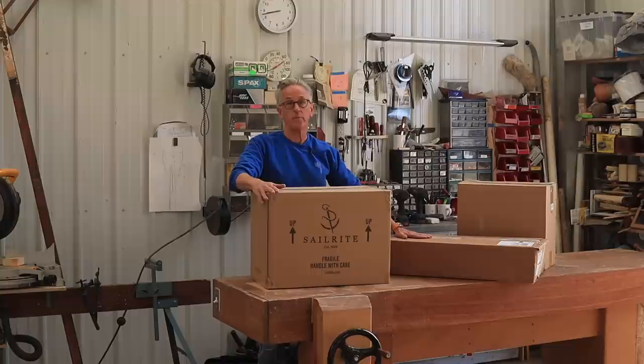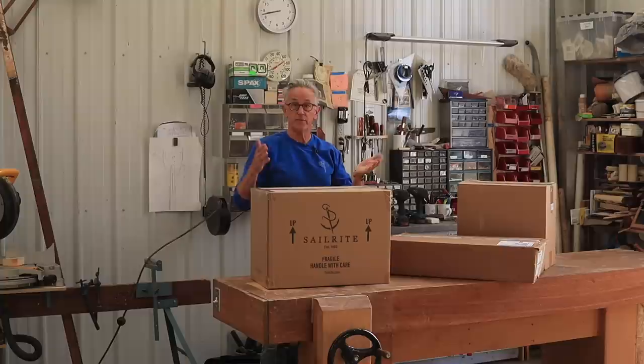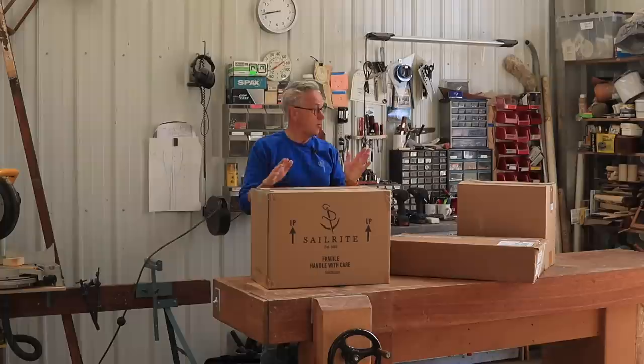At any rate, he suggested this because of the carrying case, and mainly because of the environment that I'm in. That way the machine stays protected and clean from all the other things that go on here in my boat shop. So, let's get this thing unpacked and get it put together.